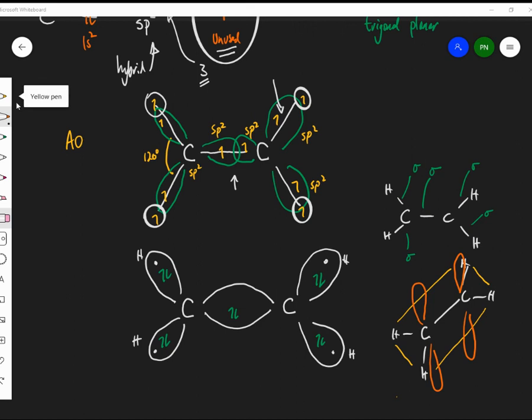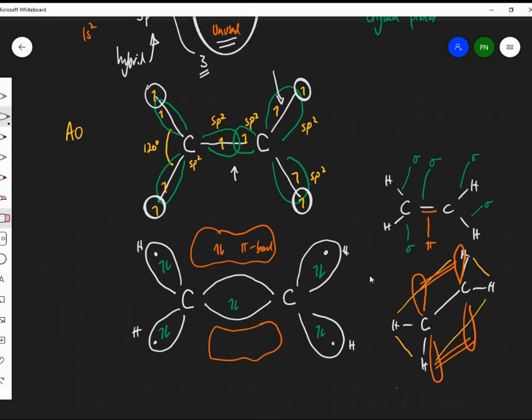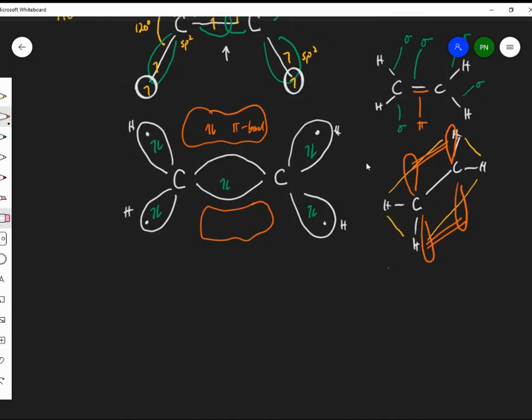And what is going to happen? Well, these are going to merge with each other, aren't they? And these go away. Yes. And we're going to get a pi bond above and below the plane. And this is going to have 2 electrons in. All right. And it's a pi bond. So the last one here is a pi. Are we good with that? I think we're kind of good. So let me see how your understanding is.